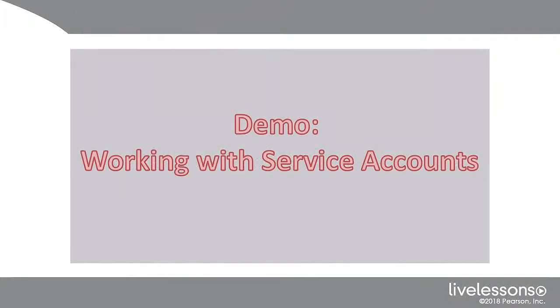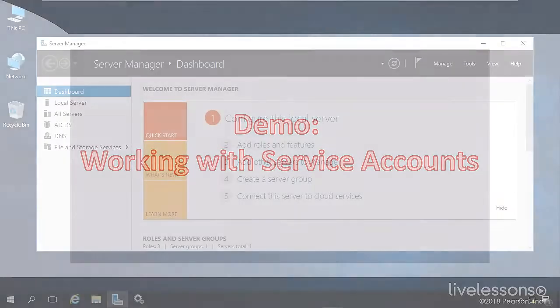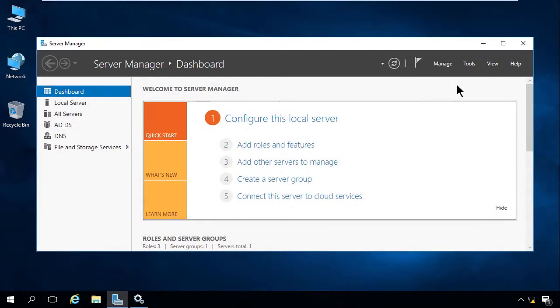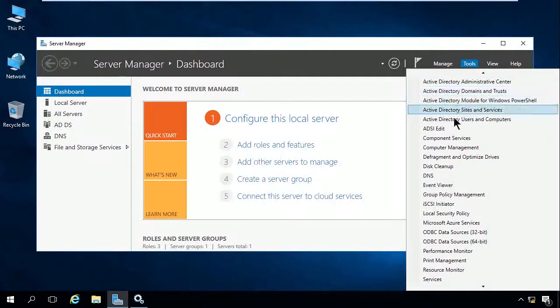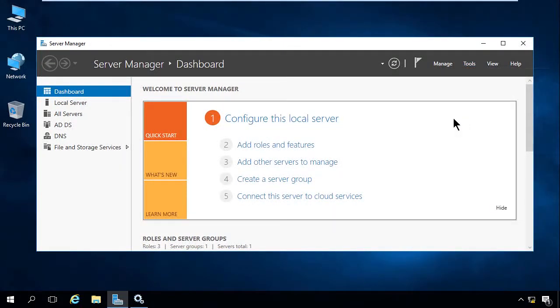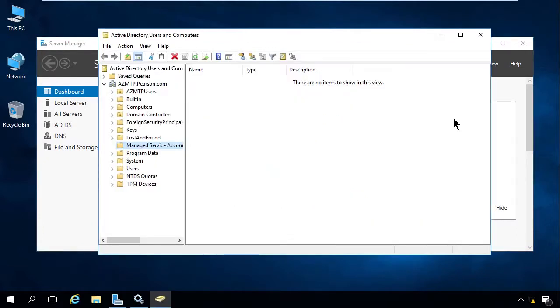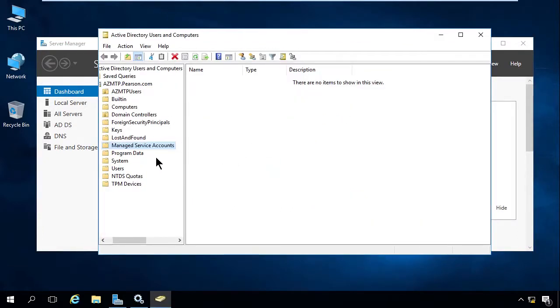Let's drop back out to our domain controller and take a look at the Managed Service Accounts container that's available in ADDS and how to modify a logon for one of our services. So here we are in Server Manager. We have two tools we're going to address here. We're going to go to Tools on the right-hand side, back to ADUC. And inside of ADUC, we are going to see on the left-hand side, we have this Managed Service Accounts. It's empty at this point because we haven't created any using those PowerShell commands.